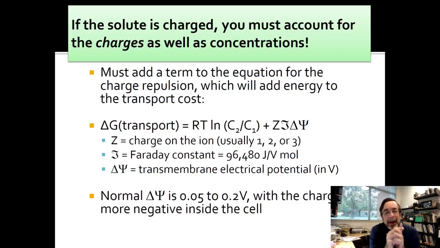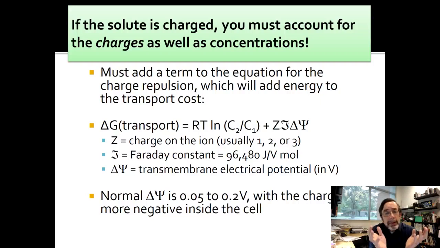And if you look at that, Z is just the charge on the ion. If you have something that's more charged, it's going to be more responsive to the voltage difference. So it's just 1, 2, or 3, depending on the number. If it's +1, you put in a +1 there. Fancy F is a Faraday constant. That's going to be given right there, and that's also given on a test. And then the only thing that's even remotely interesting mathematically is the delta psi, which is the voltage. It's the transmembrane electrical potential expressed in volts.